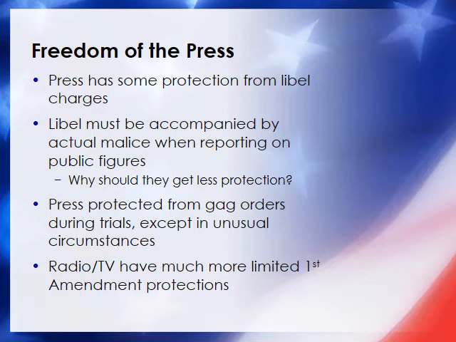Now, an area of exceptions for freedom of the press has to do with radio and television. They have much more limited First Amendment protections. For example, they can be regulated for decency. What you see on broadcast TV or broadcast radio is going to be a lot different, right, than what you would see on cable TV, satellite radio or TV, or on the internet.